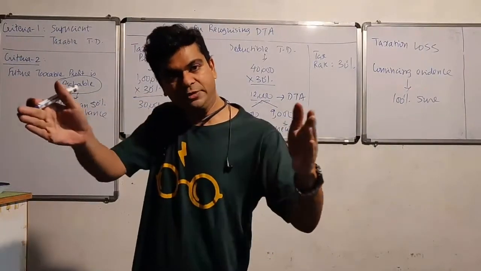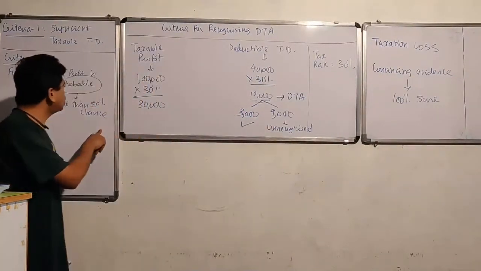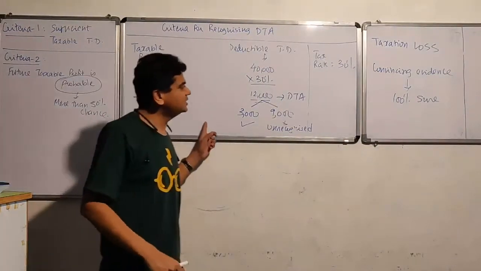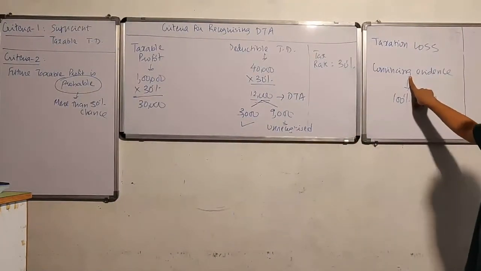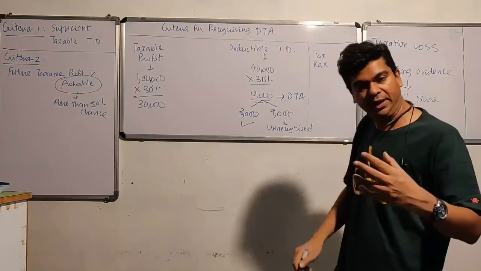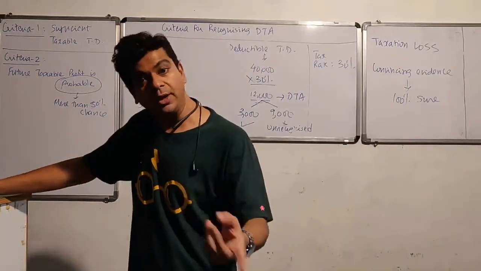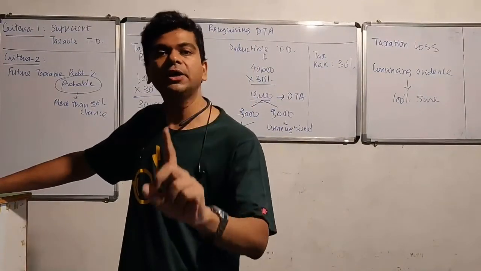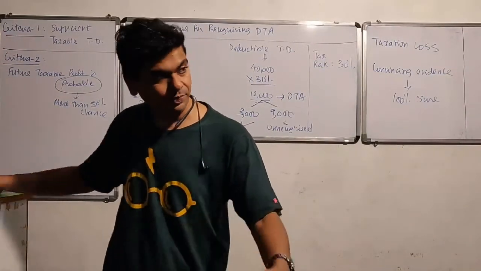So, two possibilities. You do not have any taxation losses right now. Are you more than 50% sure that there will be a taxable profit? If the answer is yes, go ahead and to that extent recognize the DTA. If there is a recent history of taxation losses, then you must have convincing evidence, right? You should be 100% sure that yes, next year there will definitely be taxable income. And because next year there will be taxable income, I will be paying tax on it. And because I'll have to pay tax on it, I will save tax thanks to the deductible temporary difference. So to that extent, again, a DTA can be recognized.